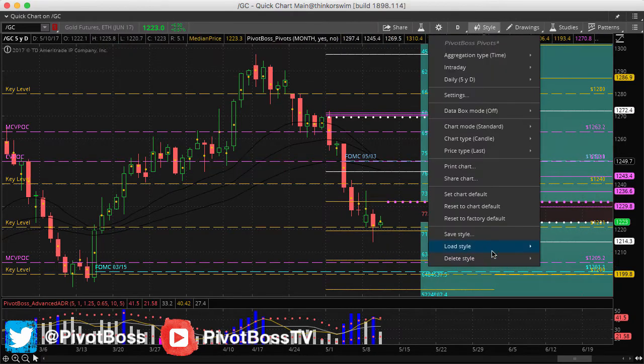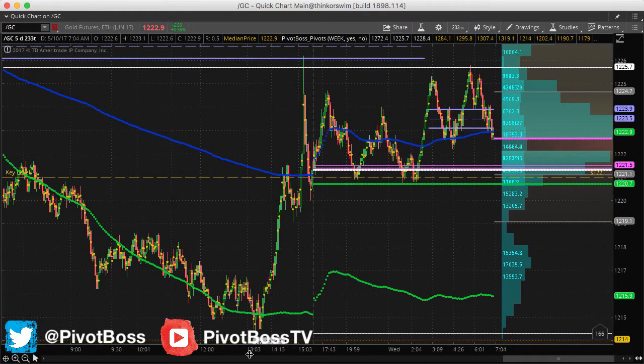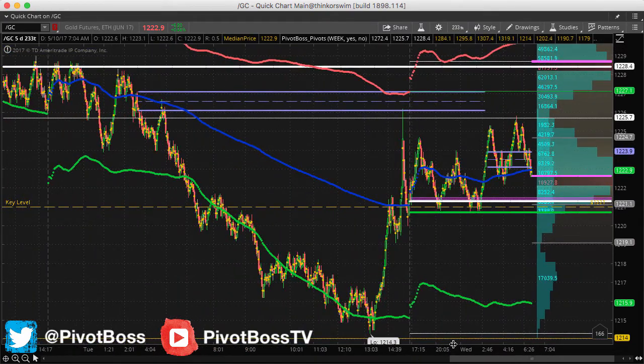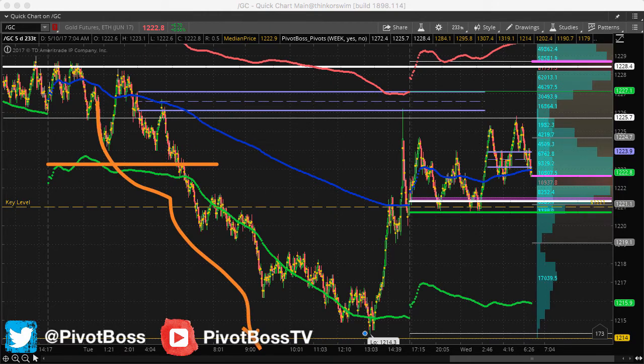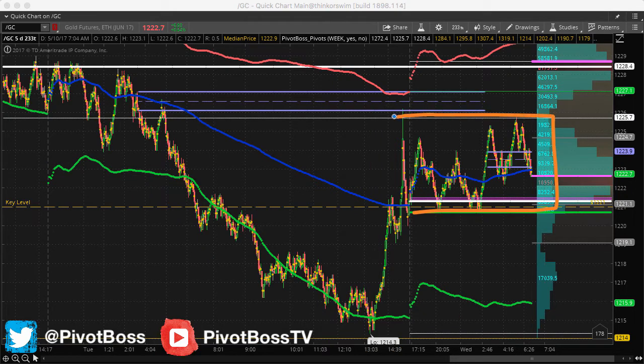Looking at the intraday time frame, you'll notice that the previous session we had a target down into about 1213.30 in the trading room based off of this price structure that we had seen, and we got very close to it. We got to 1430. Once we got to that level, a big push up had occurred, and now you may see an impulse range may have occurred now. We have a very tight range that has played out here from 1221 to 1226. So short term, it's a fade the edges with a downward bias.